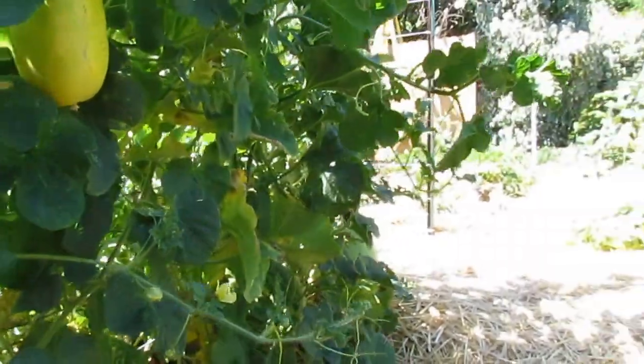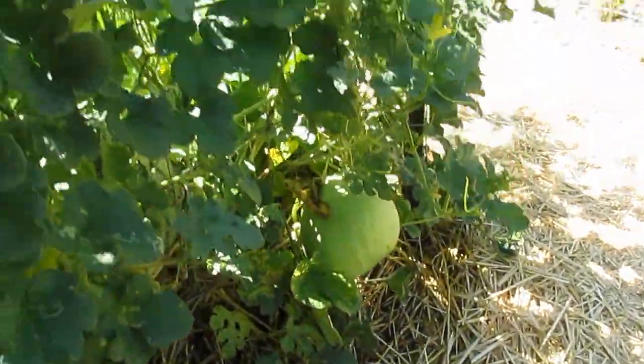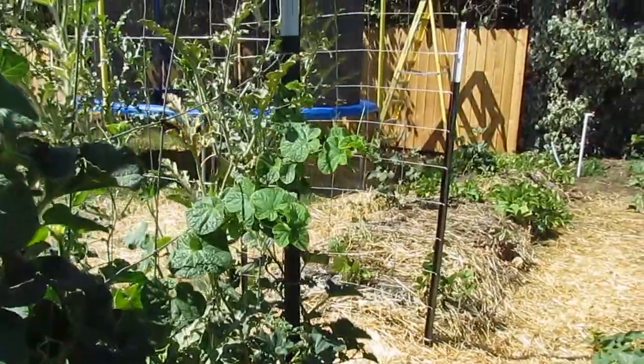So excited to try new things I haven't tried. I've almost tried everything so far this year, but not quite. And they just love the trellising. They love to be trellised up like that. Seem to do really well.